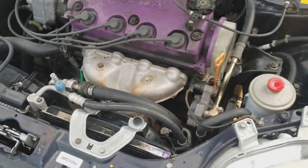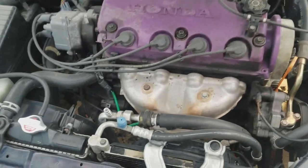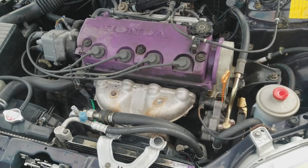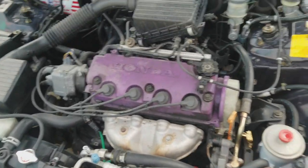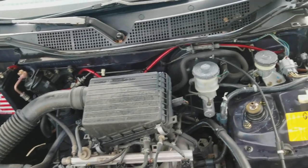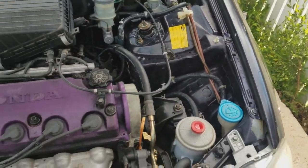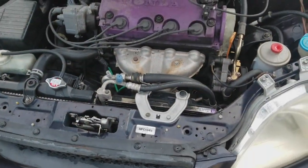Pretty clean right now. Ready for the new swap and try to make some more horsepower. Still going to be a stick, or are you going to put it as automatic? Nah, it's going to be a stick. I can't deal with an automatic transmission. But yeah, I like the way this came out. Turned out pretty good. A lot cleaner.